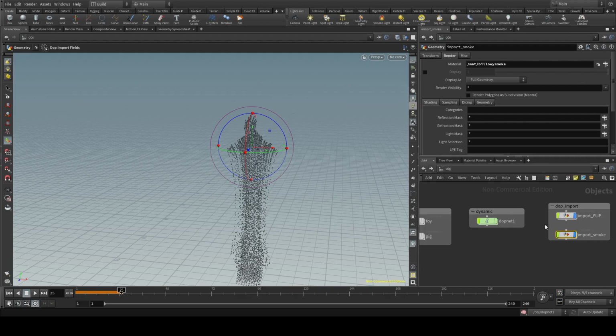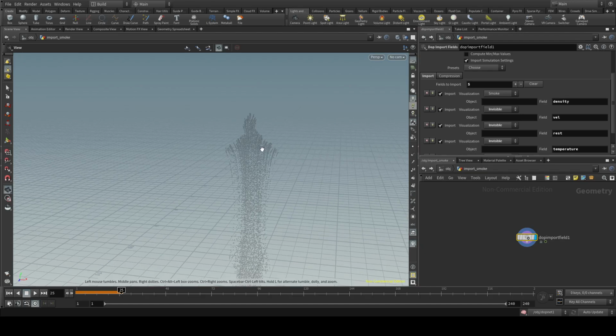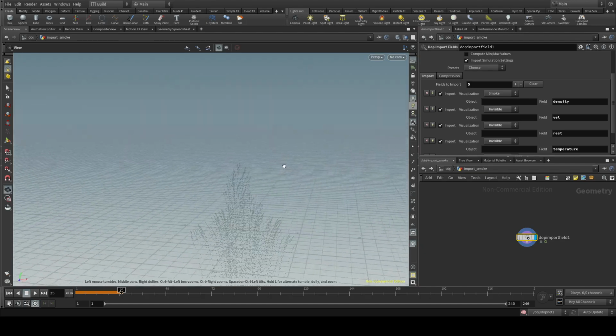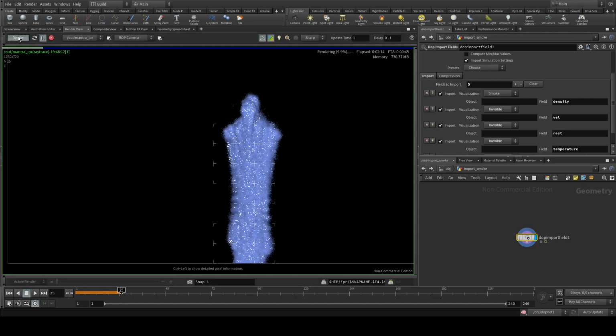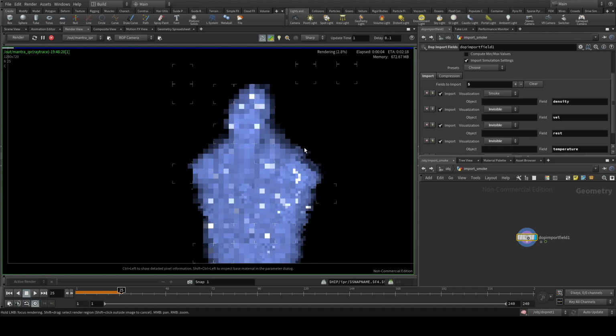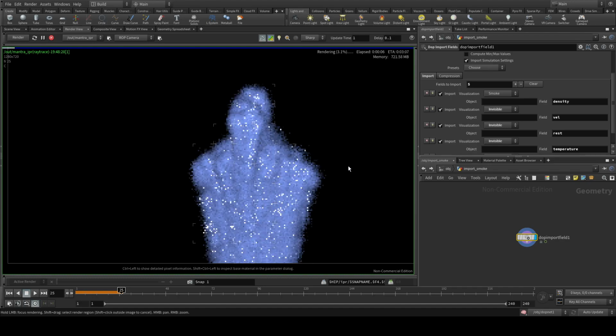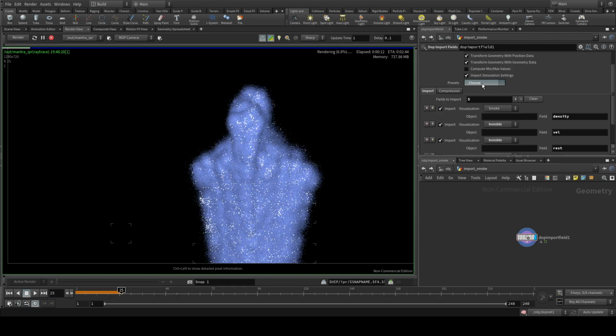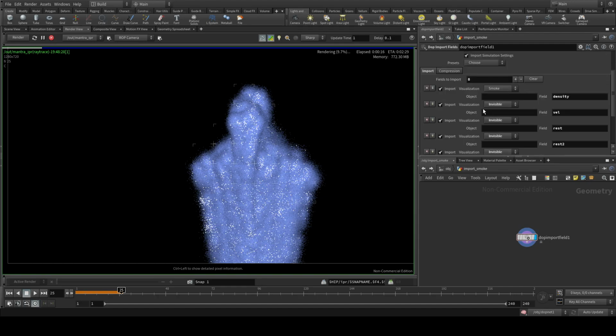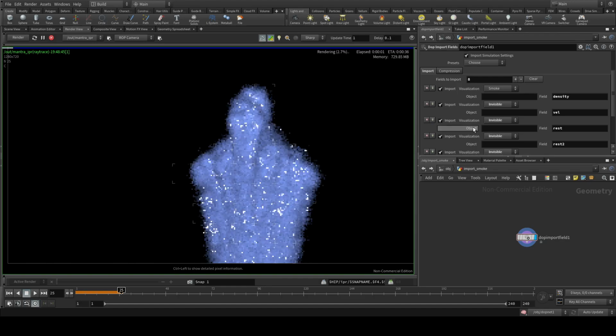Okay. So let's see our render. Let's see. Render view. Render it. Did we choose this one, right? Or we choose pyro?